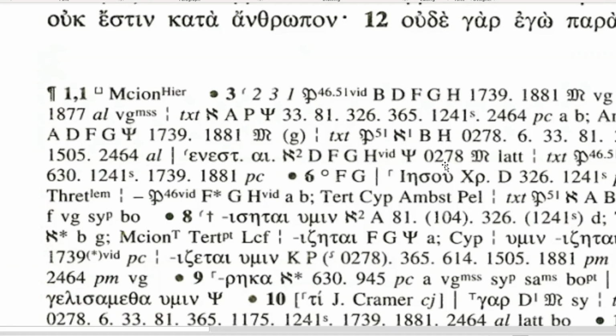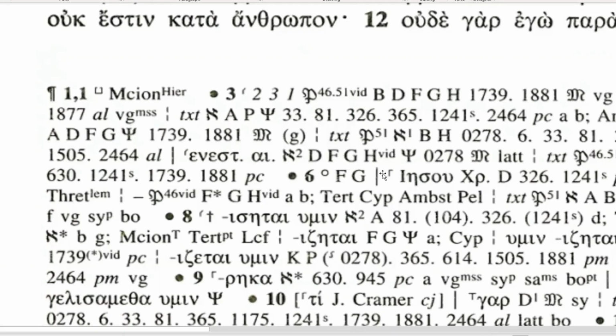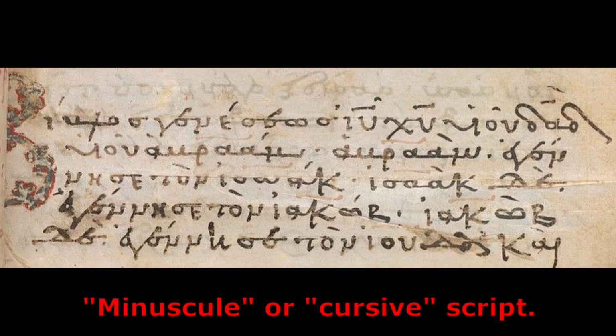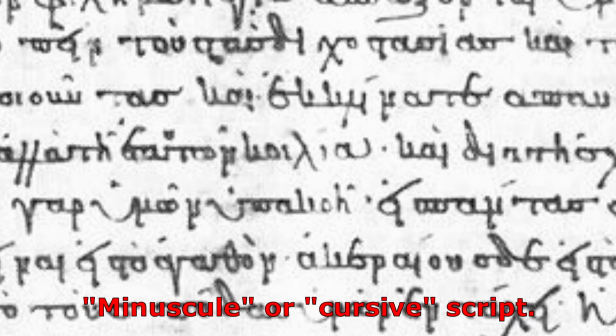And here's another, what's called an uncial. So these are all uncial manuscripts, meaning that they are written in all caps. This is kind of an ancient writing style that we'll talk about later. And those are usually contrasted with minuscule manuscripts. Like here, we've got 365, 614, 1505. These are usually later manuscripts, and they're written in minuscule script, which is like a lowercase writing. We'll talk about that too later on.